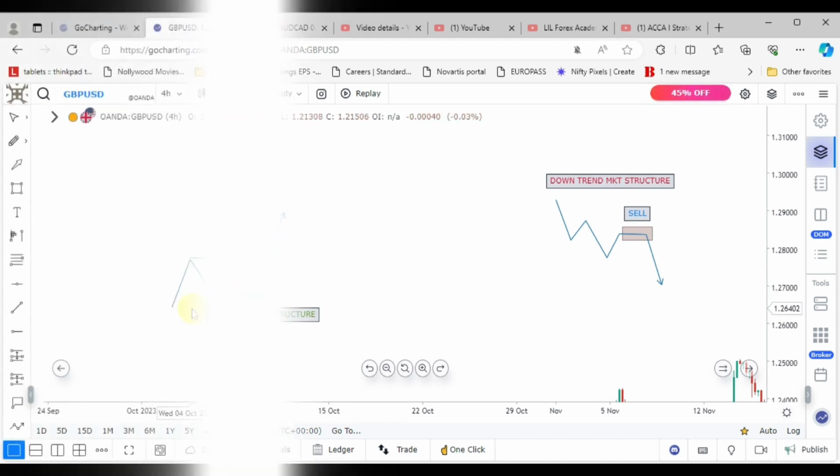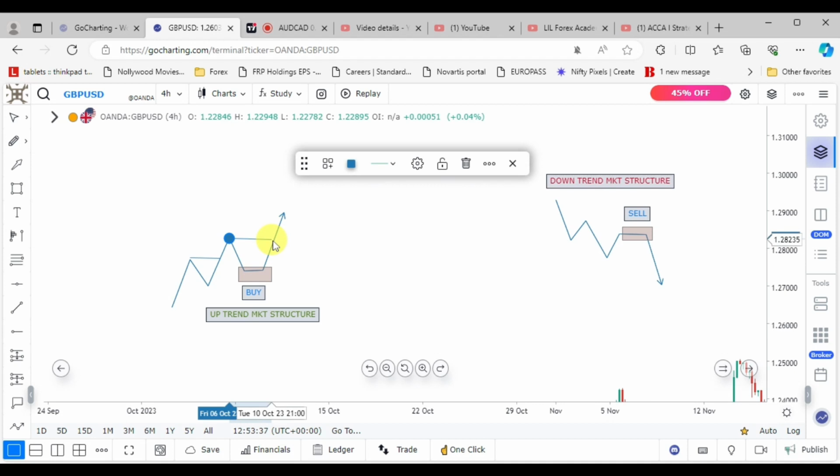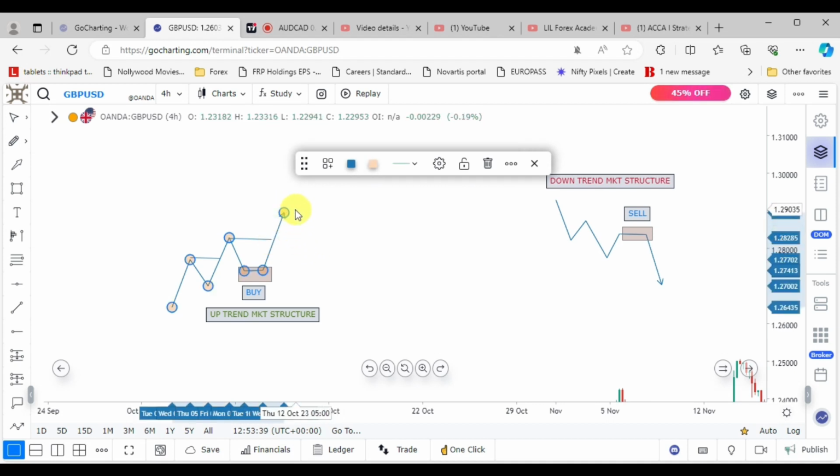Starting from this uptrend scenario, you can see that the market moves up to give us a high here, then comes down to give us a higher low structure, then moves up to give us a higher high structure. What we want to do is identify this particular spot and then pick our entry for the market to give us a new high. Do you get that? Remember, this is a break of structure, and we'll be expecting the market to also break this structure so that the market continues to give us the new high that we're expecting.